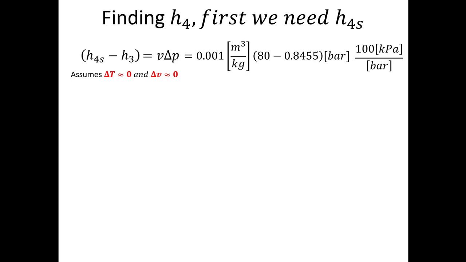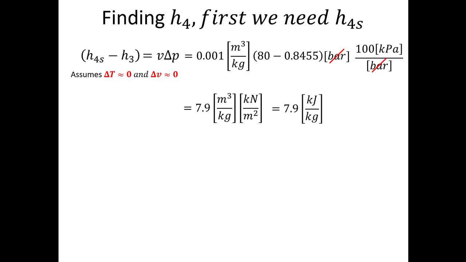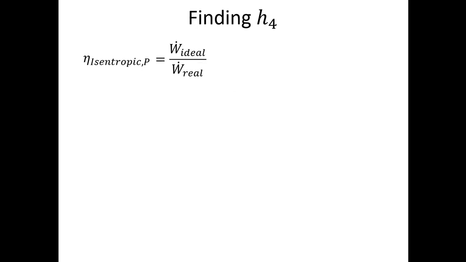So if I look at my pressure, it's given in bars, right? So I know that a bar is 100 kilopascals. So I can cancel out the bars, and I get that this is 7.9 meters cubed per kilogram times kilonewtons divided by meters squared, which is not really the unit that I want. I want this in kilojoules per kilogram. But it turns out if I look at this, I get kilonewton meters per kilogram, and a newton meter is a joule. So this makes sense. This is also why when I write down my information on my state table, I like to keep pressure in kilopascals because my units work out as I do the calculations.